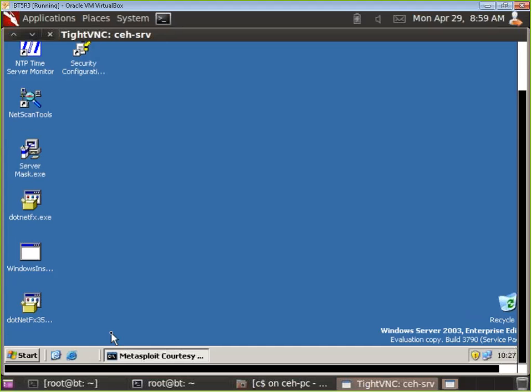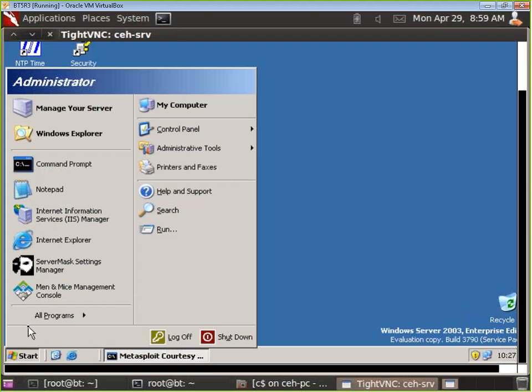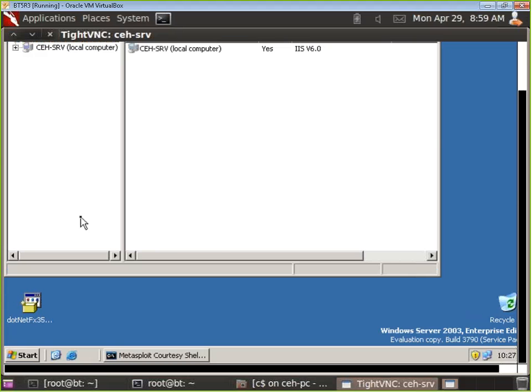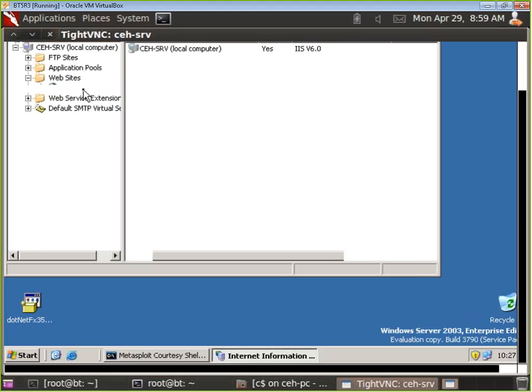Okay, so I can go into computer, IIS manager. Okay, and what I can do is, let's say that's the IIS service that they are running. So I'll expand that websites, default website. Now, basically what it does is, it's using the default page.